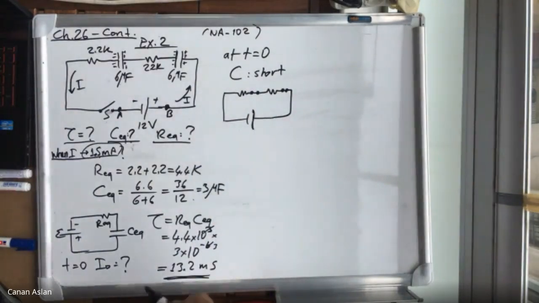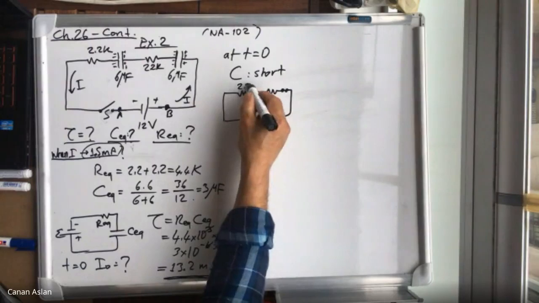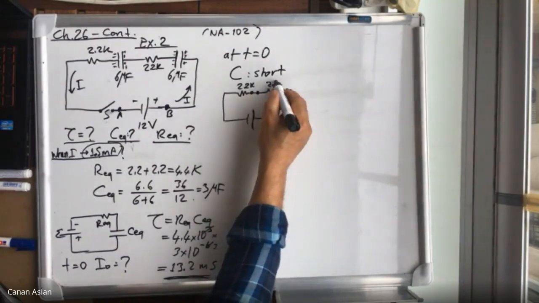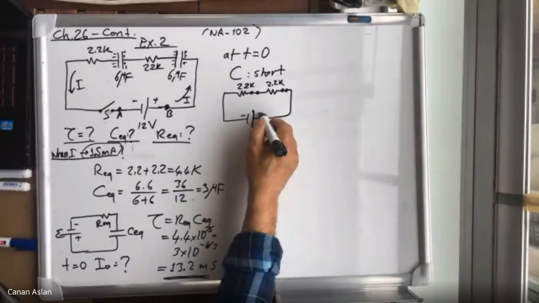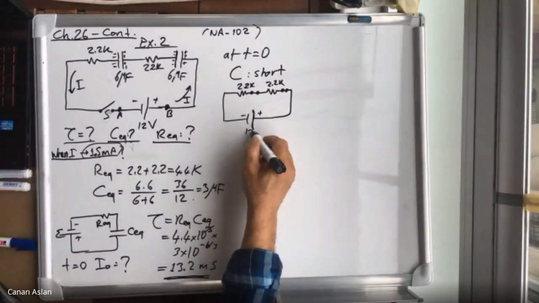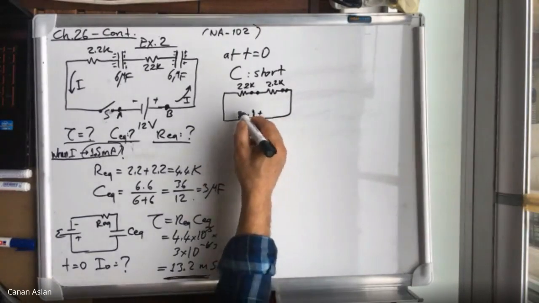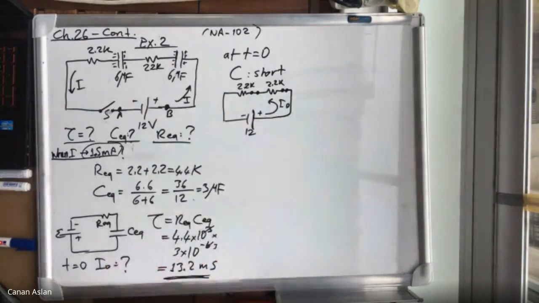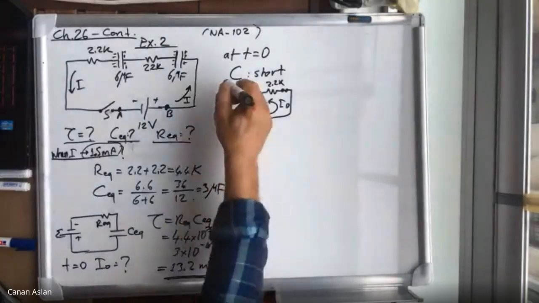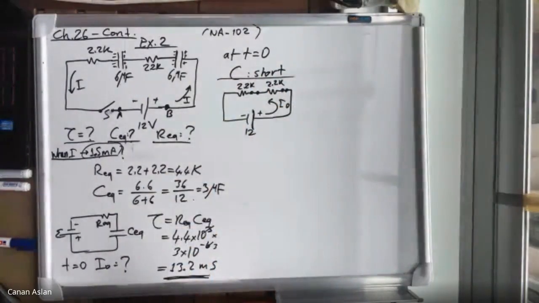All we have is just two resistances which are connected in series. So this is really what happened in the beginning. At t equals 0, we have this case. From this, of course, the current will flow, and it will be named I0. Don't forget, at t equals 0, the capacitance should be short circuited.